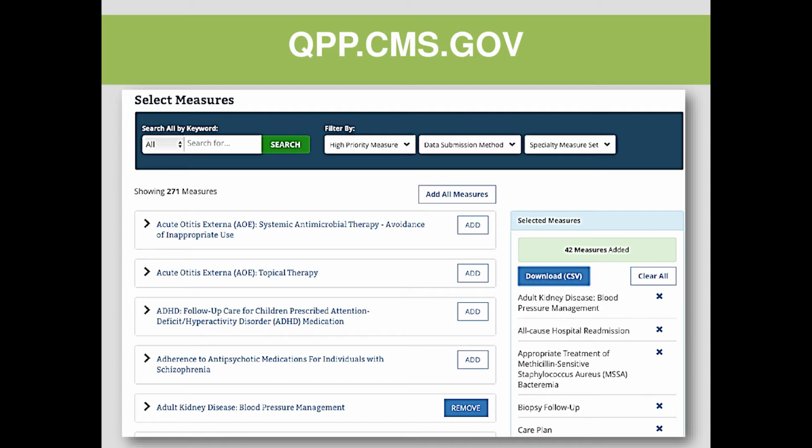So you go through the whole list, you fill up the column on the side, and when you're done, you have this list. So I ended up with 42. When you're done, you click that blue download button, and it will download onto your desktop the measures, their numbers, their descriptions, and then there's somewhere else you can go to get even more detail, but we're going to skip that for our purposes, again, because we already did it for you.